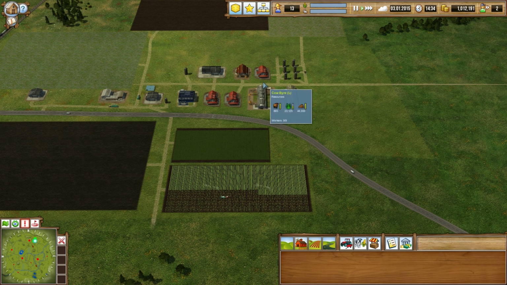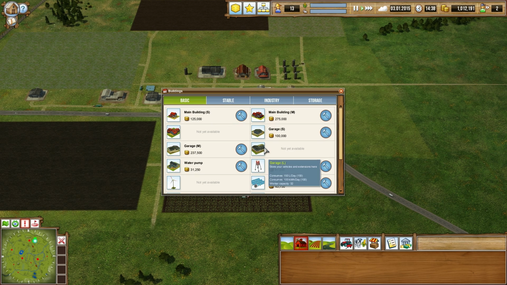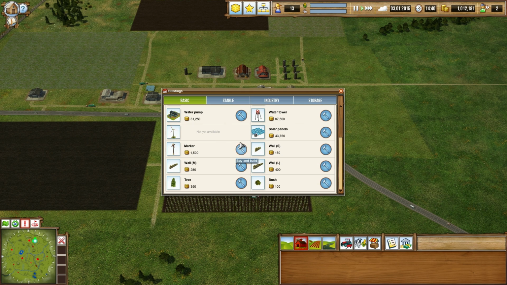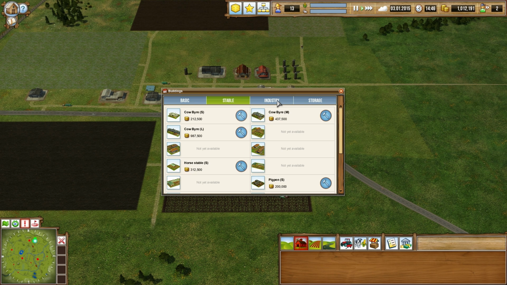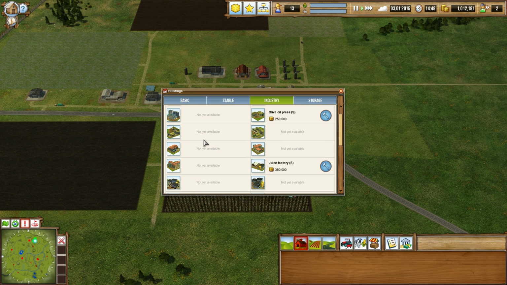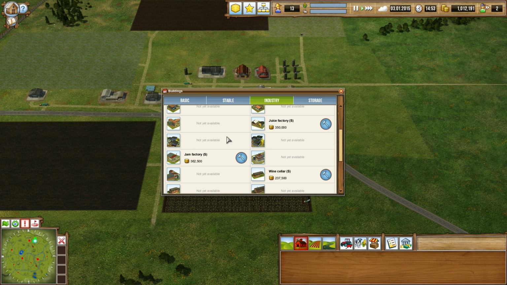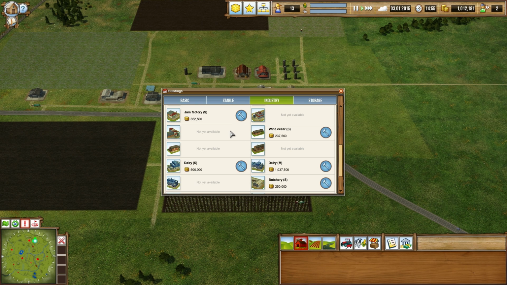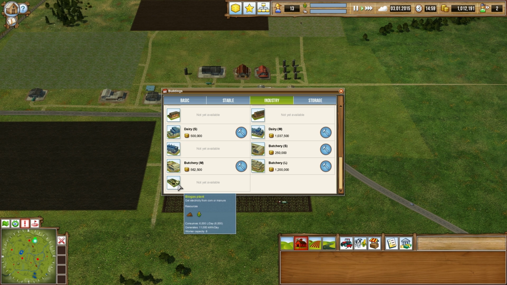Oh, have I actually unlocked the large main building? Am I being okay? Good. So you can see that we haven't. I mean, we still have a lot of crap to go here. No olive oil press, soya sauce. Medium juice factory, I think, is next. Ooh, I unlocked the large butchery, and that's what we're shooting for.